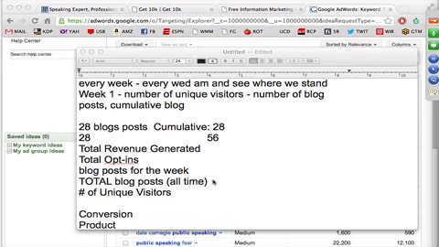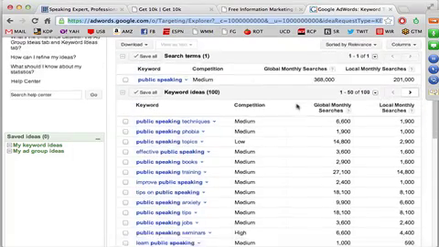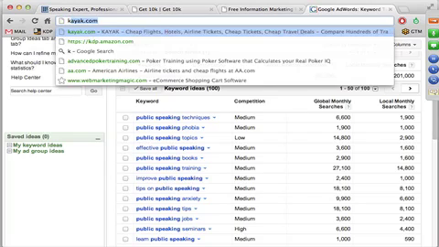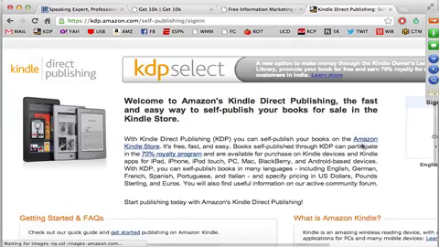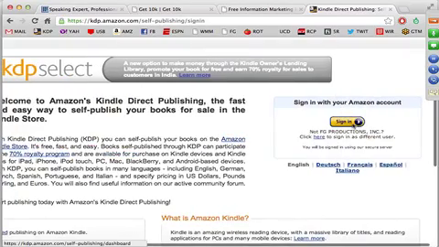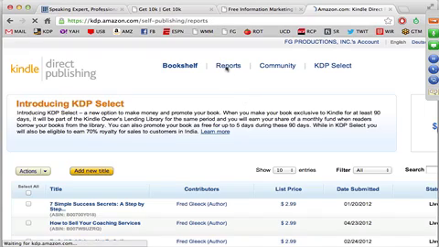It's very similar to what I was talking about, by the way, with kdp.amazon.com. And where do you get all of your blog post titles? Again, from your keyword research. But if you look at kdp.amazon.com, I have not done anything in about 3 or 4 months. I've done nothing. So let's take a look at the reports.